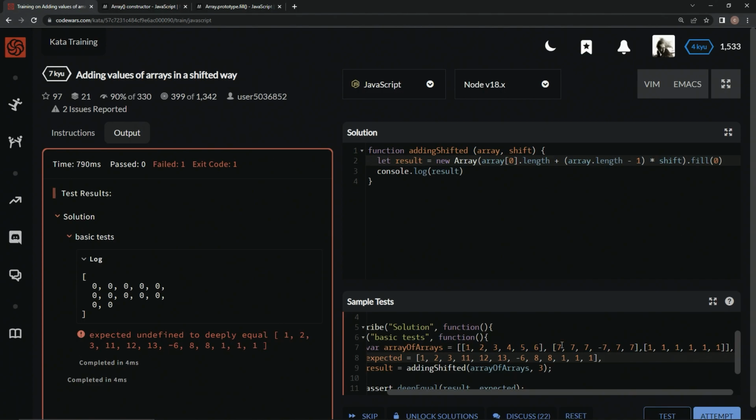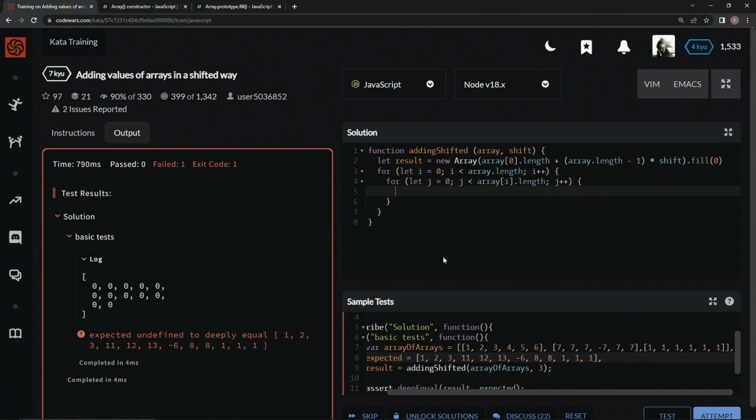So we're going to make some for loops so we can add that stuff in. Let's say for let i equals 0, while i is less than array.length, i++. All right, and then we're going to make another for loop for let j equals 0, while j is less than array at i dot length. We're going to say j++. All right, so now we're iterating through the arrays of the arrays. All right, or the arrays of the array, whatever, you know what I'm saying.